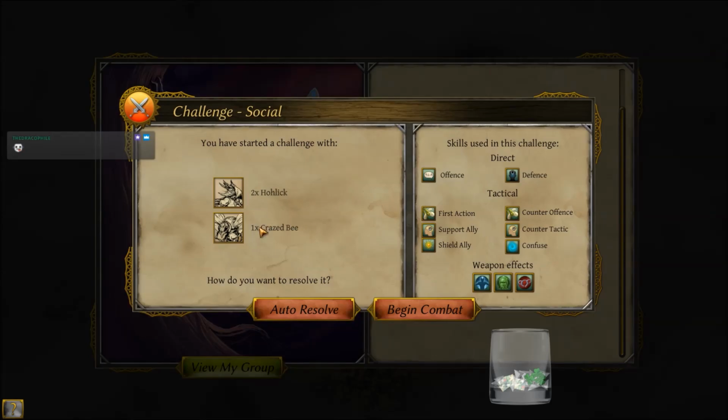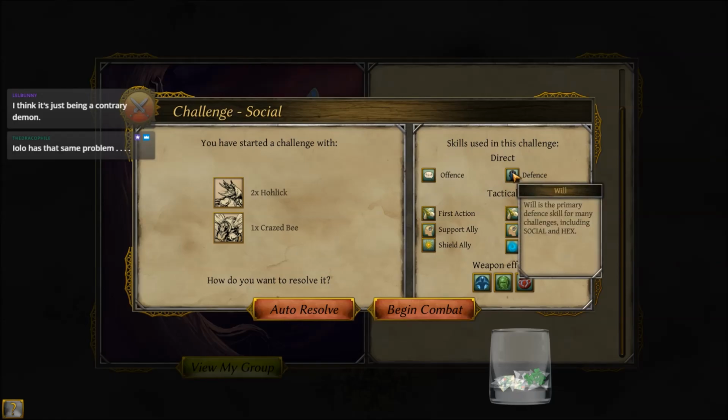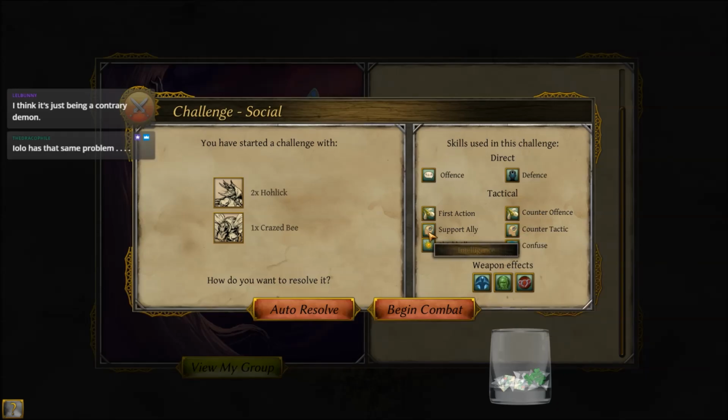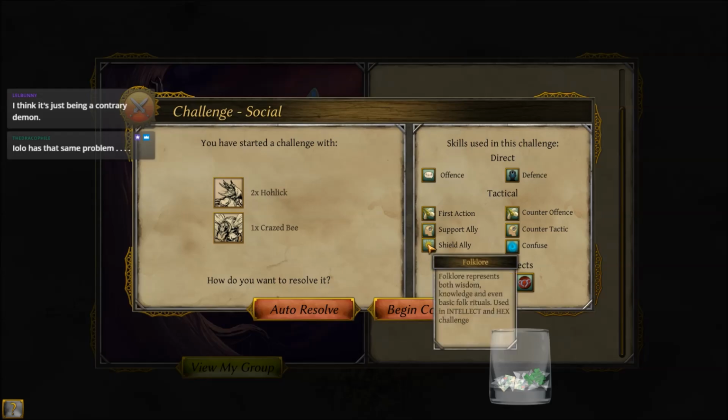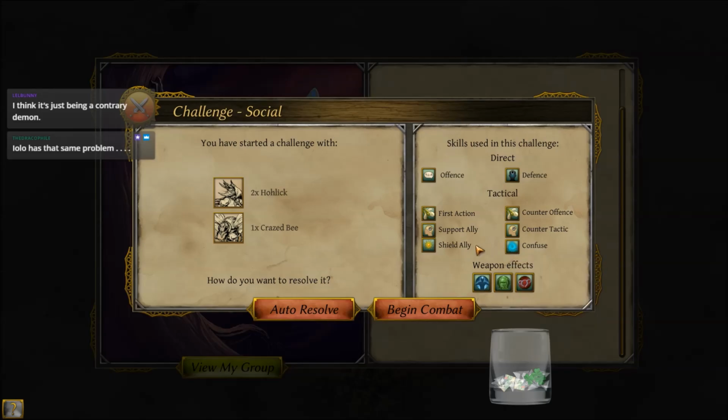Alright, so there's 2 Holiks and a crazed bee in a social challenge. Before you get into the challenge, it will tell you that speech is your offense, will is your defense, which counts as armor. And this is why I like attractiveness, because attractiveness is first action. It is also counter-offense. Counter-tactic and support ally are both intelligence. Shield ally is folklore. And confuse is magic. We have no magic. I think it's just being a contrary demon. Could be.